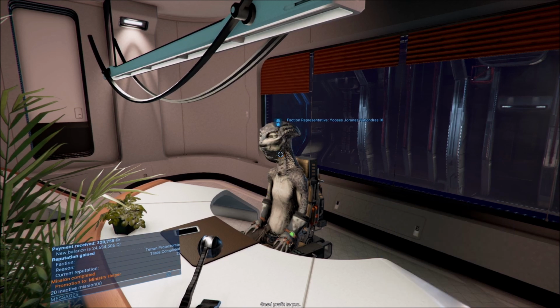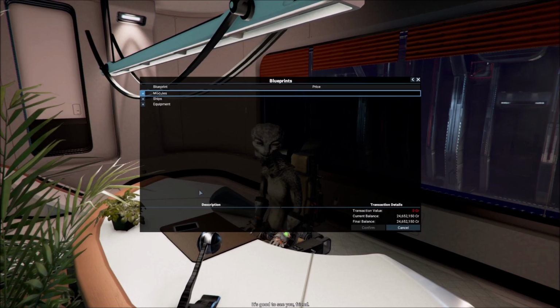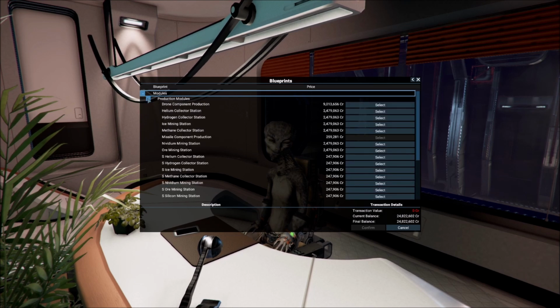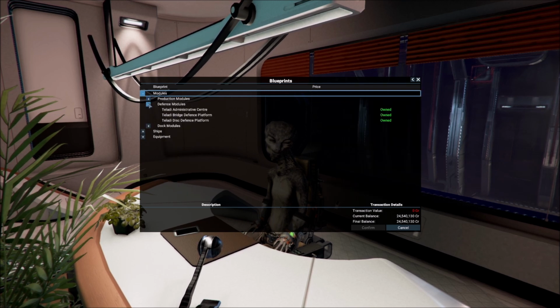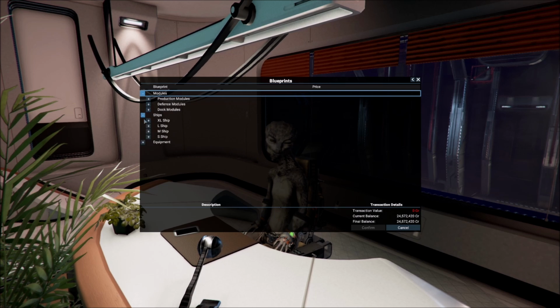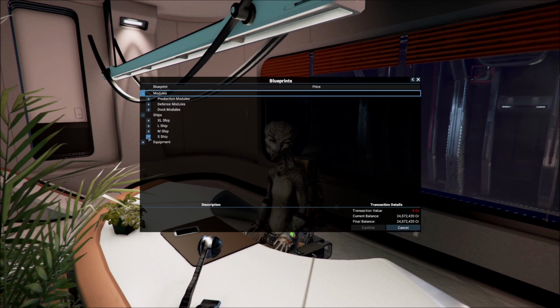Good profit to you. All right, and while I'm here, what kind of blueprints do you have? While we're here, I mean, you might as well look. Okay, so you guys have several, not quite all of the production modules. You have, yes, you do have the Talati defense modules, docking modules. Yep, you got a few of those as well. And then ships. Do you sell any ships? Yes, you do. Okay, so that's good to know.